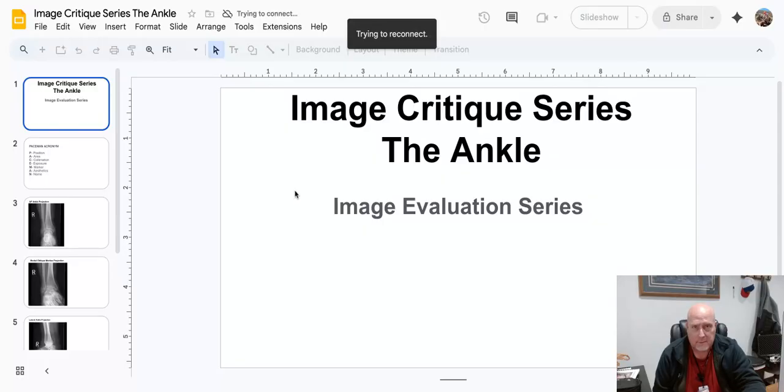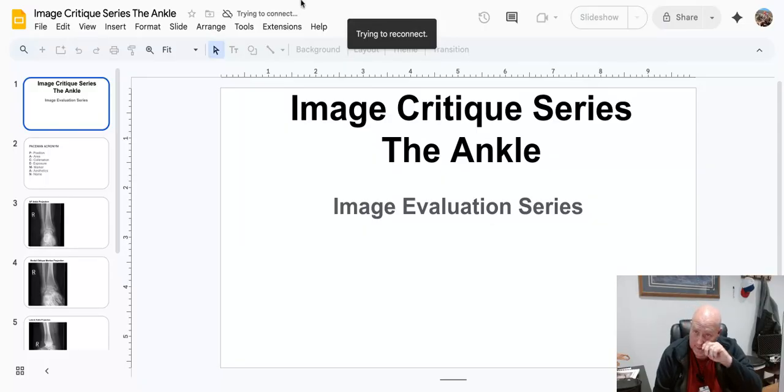So, the ankle involves three different views: an AP, an oblique, usually a Mortise oblique, which is a little bit shallower oblique, about 10 to 15 degrees medial oblique, and a lateral. Now, the most important thing about ankles is making sure that the foot is dorsiflexed and that your collimation is nice and tight and that you're not including a bunch of stuff that you don't need to include. So let's talk about that.